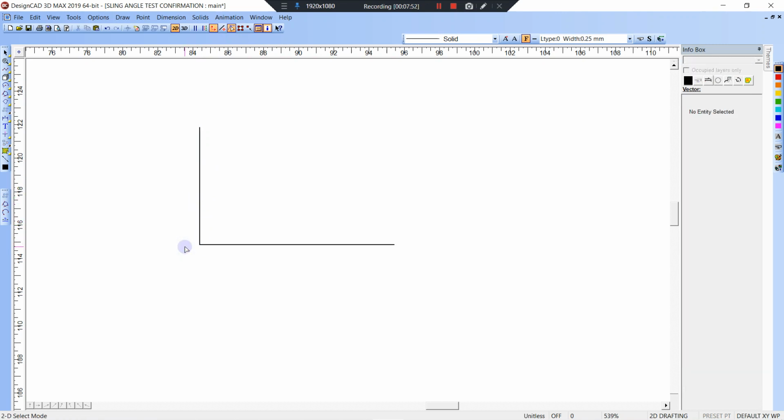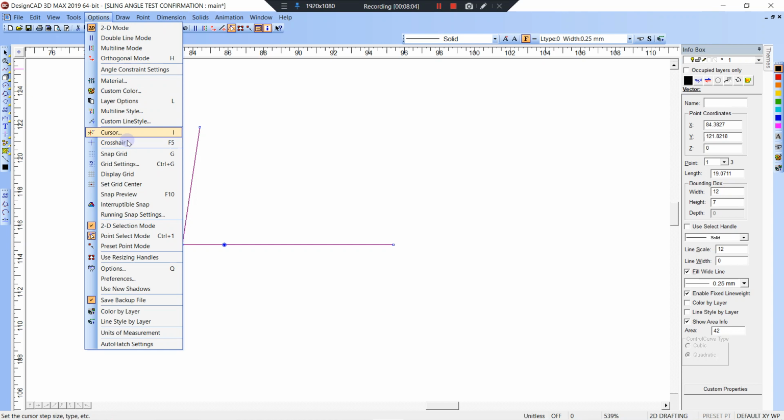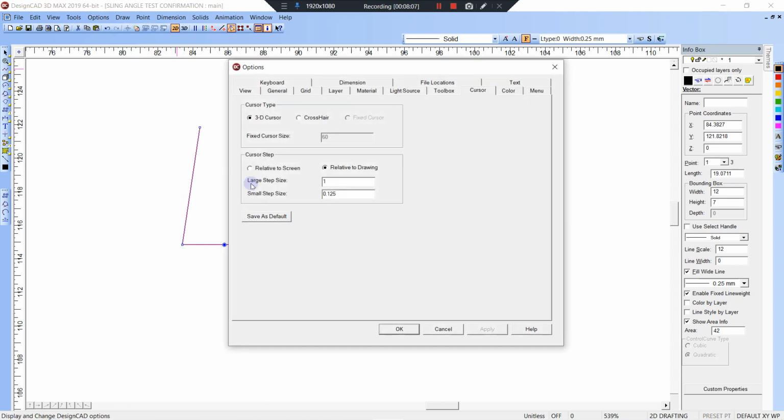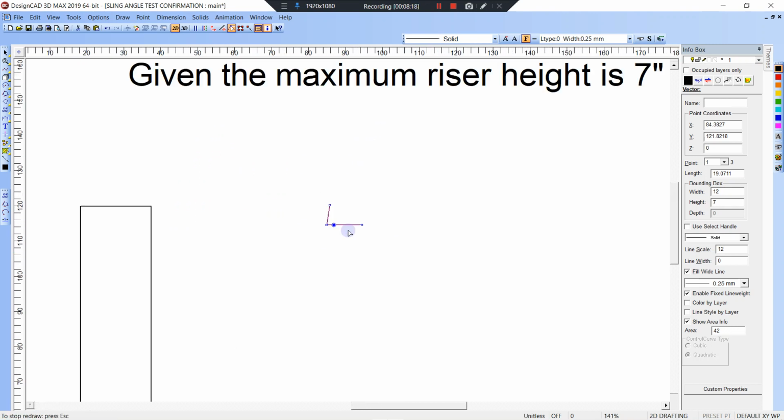Or you can go like this, select that, and then comma, period, which locks it in on that point, and then left cursor arrow 1, insert. And the reason why that works is because your options go to cursor. 1 is the large step, which is your arrow, and then the small step would be shift plus the arrow, which would be 1/8 of an inch. That's because it's the way you set it up.